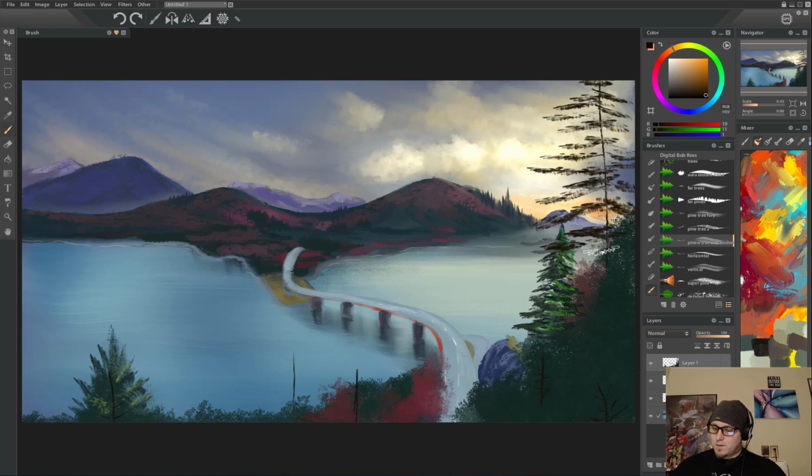This tree actually comes in front of this one, so I'm going to represent that as well. Come down, and then some of these are going to be lost inside of here. And that might be all you need for that tree, honestly, to represent it. Maybe come up like this and just add a few highlights here and there where the sun is popping through and hitting some of those leaves like it does in the photograph.